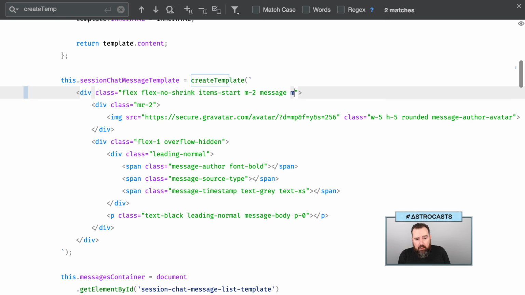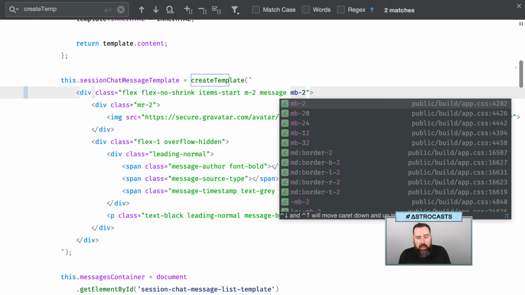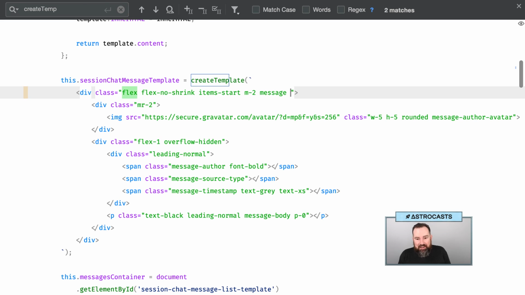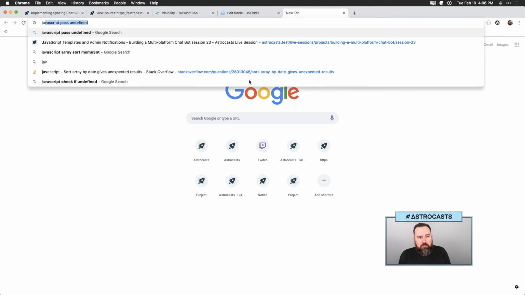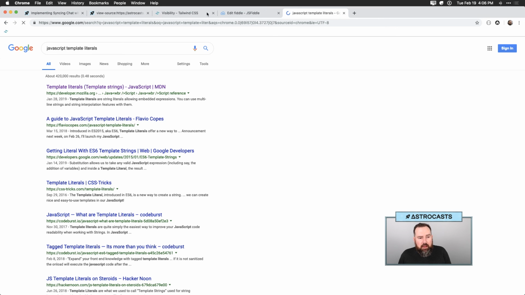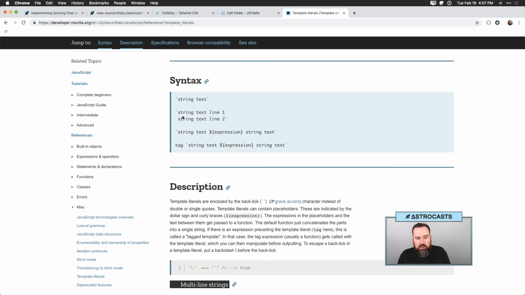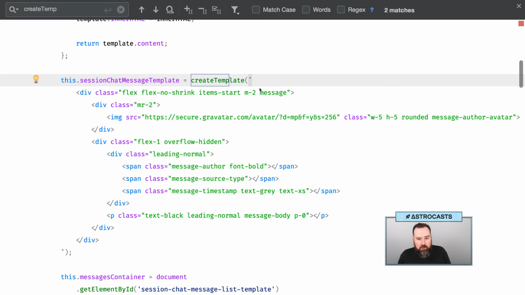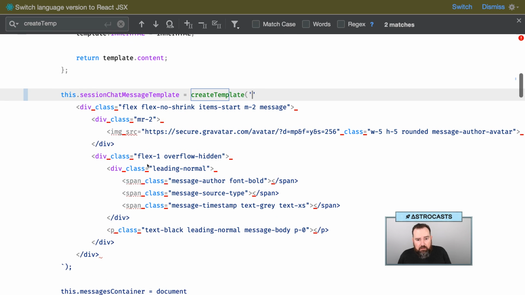So it all comes in here. I was pretty excited to find that out. I don't know if it's just because this is using the template literals. If I look up JavaScript literals, I don't know if it's just because we're using that format here. So the thing I was going to do today is switch it back to just a normal string and see if I lose that code intel. Then we'd know if that was the case or not.